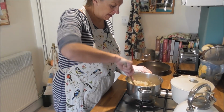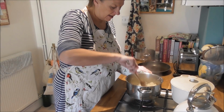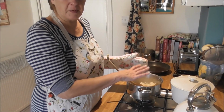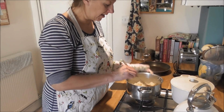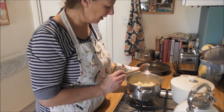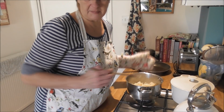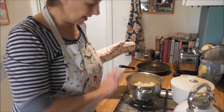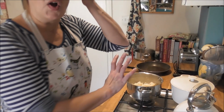Once they've had their 27 minutes, strain off the water, pop your potatoes and celeriac back in the pan, and I've just had them over a low heat for a couple of minutes just to get rid of any excess moisture.